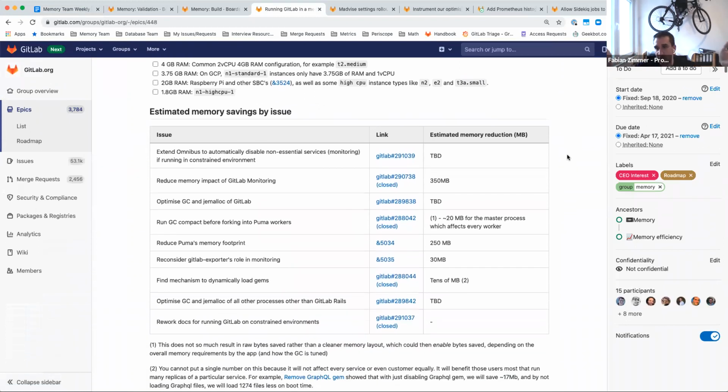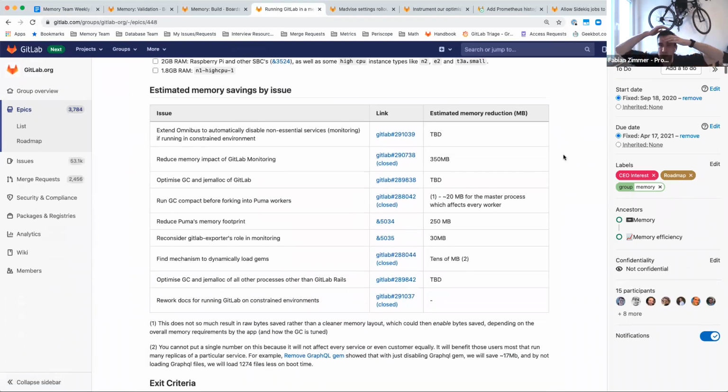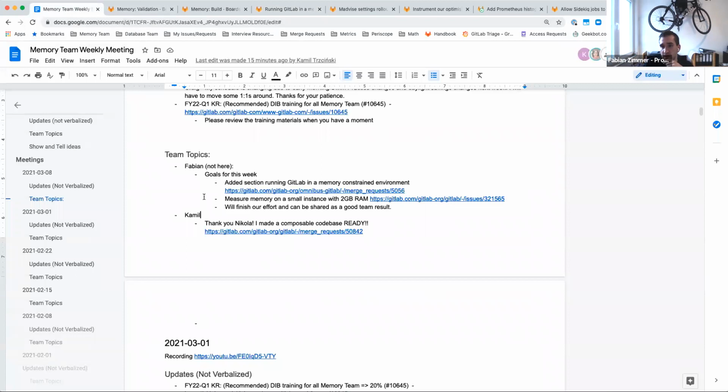Or maybe even within the version, like the latest version of GitLab 13.10 uses X amount of memory, you change these settings, this is probably going to cause a reduction of around that, right? I think that will be really helpful because it will wrap this up nicely, and it will be a good first iteration, and it will also show the impact of the work that we've made. So that's, I think, the general idea.